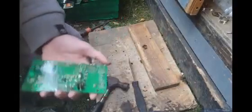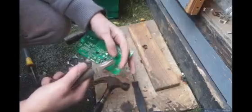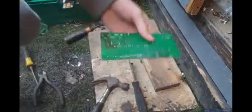We've got some large ones here. Some tantalum. Black. SMD tantalum. And there, a tactile switch. It's where the buttons are on the board. Another board done.